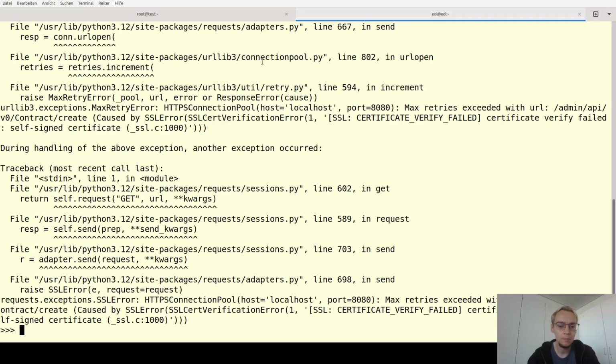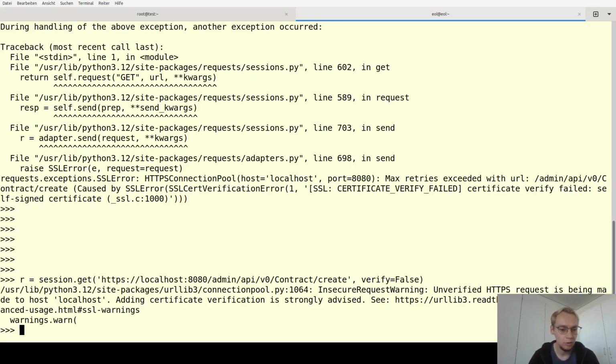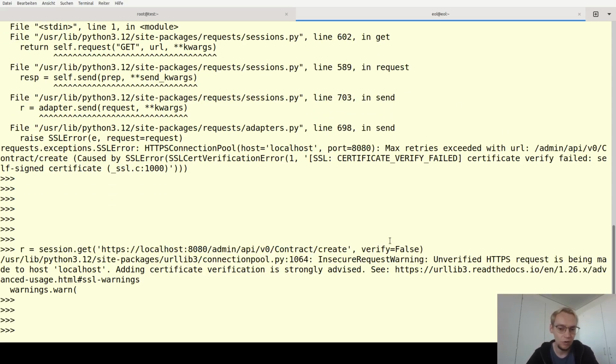And if I do this again, so let me just clean this up a little bit. And now it's saying, okay, well, you ignored the certificate. This is not recommended, but you can do it anyway. Of course, the correct solution would be to assign proper certificates to your machine. And of course, this is typically what we do directly after installation with a customer, but this is just a test session. So bear with me. So we say, okay, we don't verify this.